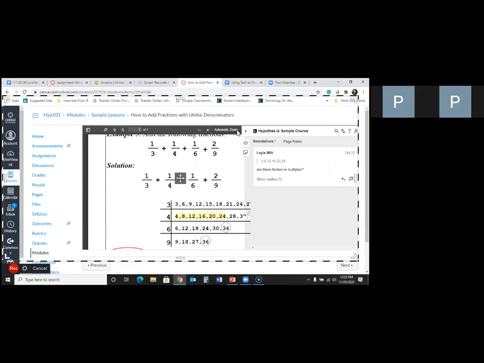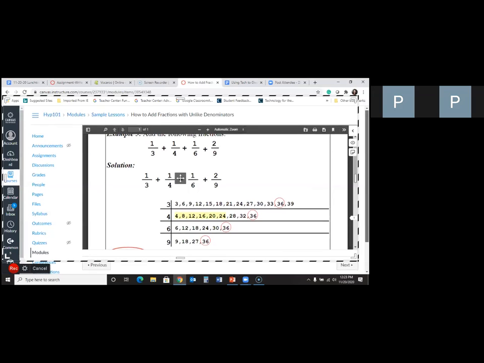We actually have it integrated into one of our Canvas courses. And you can see this is what it looks like when you have Hypothesis loaded onto an assignment. This was a PDF that we integrated Hypothesis into. And you can see this highlighted area here, I know it's kind of light, but 4, 8, 12, 16, 20, and 24 are highlighted.